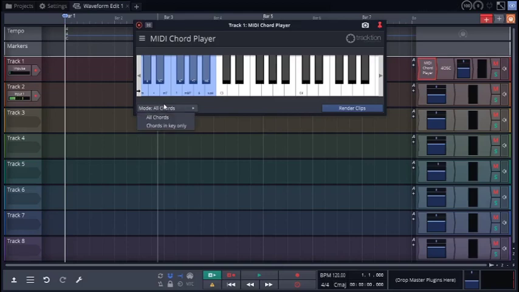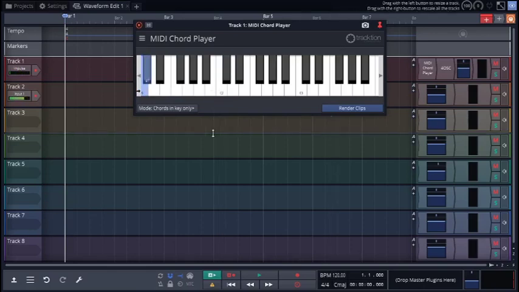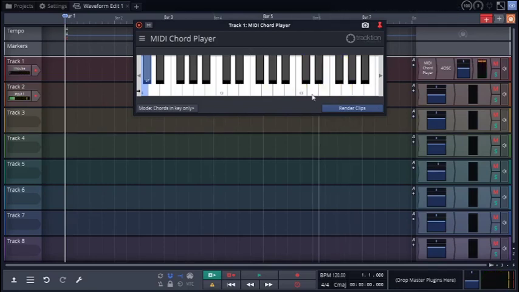And then, this is an even more useful thing, chords in key only. So now, it will look at the key that you have here. Right now it's just C major, so we'll keep it there because that's the easiest key. And I'm going to move this down to there. Alright, so now, if I click here, it just says a major triad because I'm clicking open. And then if I do a D, it's going to do a minor triad because in the key of C major, there's no D major triad, so it does minor. And there are still two things to select, but that's basically just variations.